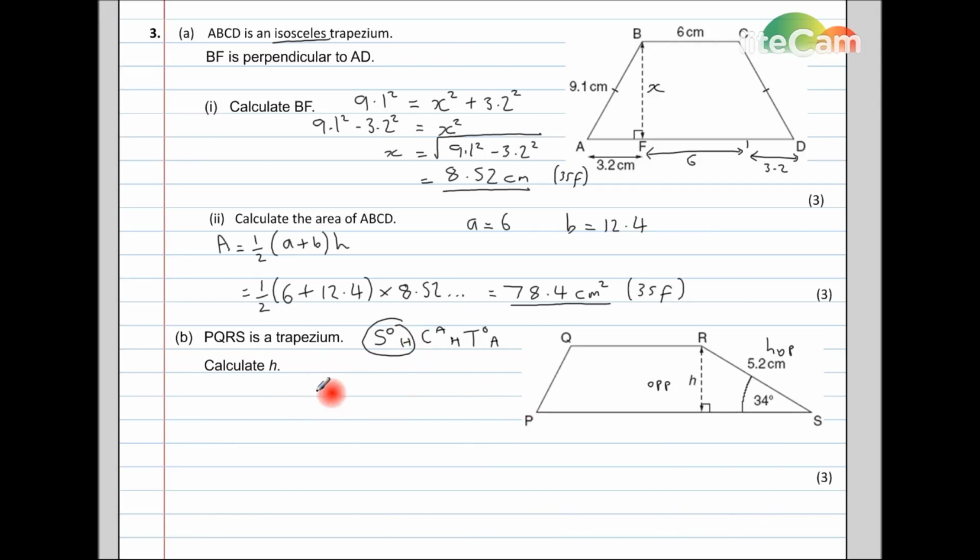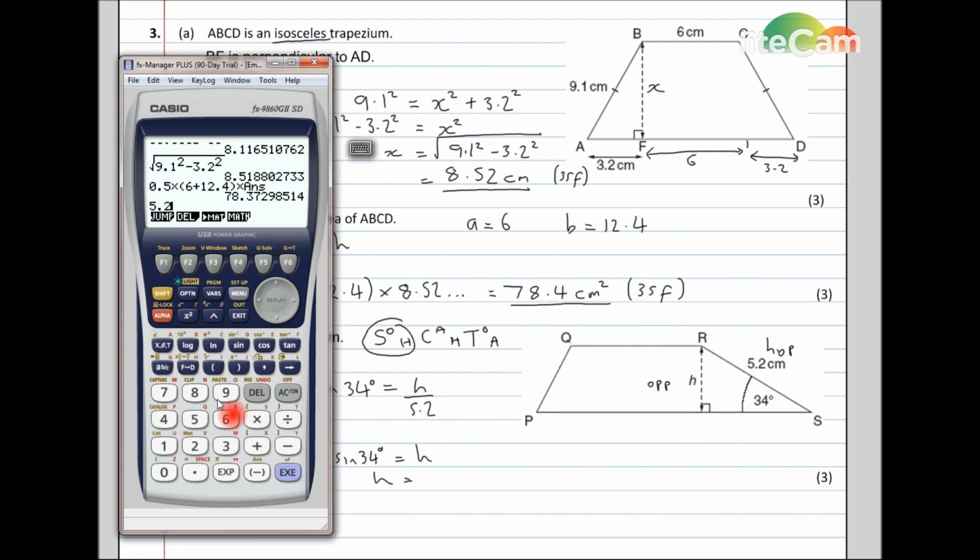So we're going to write down the formula with the numbers in. We're going to say that sine of the angle, which is 34, is equal to opposite, which we don't know, but it's called h confusingly, divided by the hypotenuse, which is 5.2. So to get h on its own, at the moment it's divided by 5.2, so we'll do the opposite and multiply by 5.2. We get 5.2 sine 34, should have a degree sign on here, equals h.